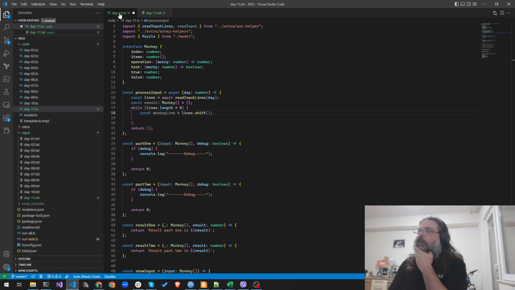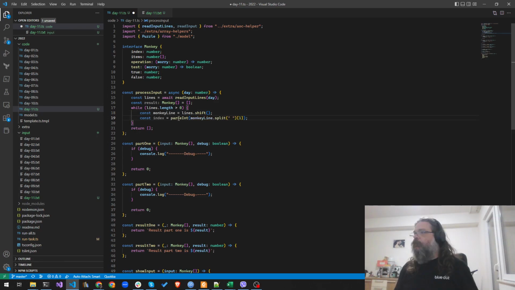I will separate everything into variables and then I will just construct the monkey. Yeah, this would have worked too. But we're gonna do monkey line dot match of 1.